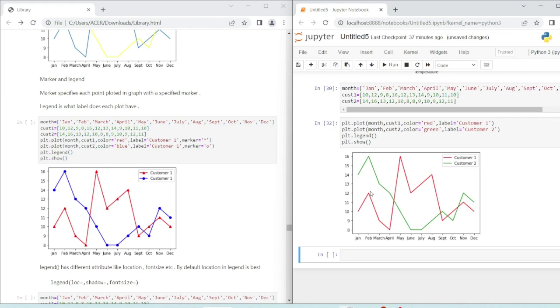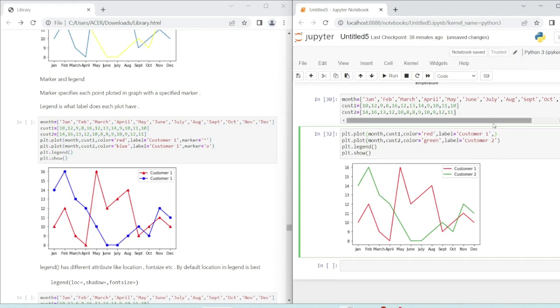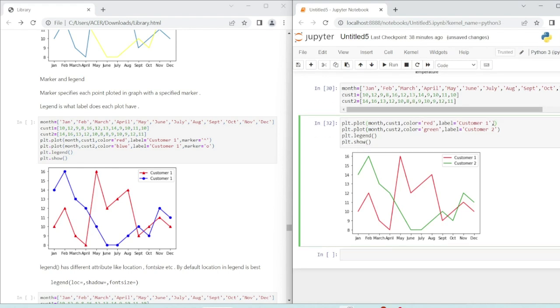Okay, now what if I want every point to be visible? When you used to make a graph, we used to make a dot and then plot that dot, so that dot used to be visible, showing where it is and what it means. That dot thing is known as a marker, which identifies each point. So I will write marker.